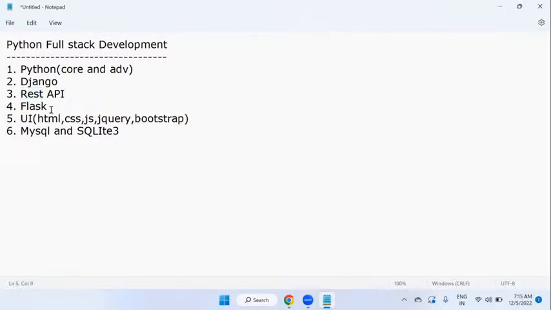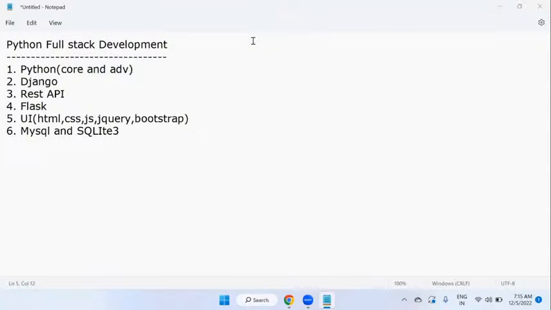And coming to Flask, Flask is also a framework, I said. But to learn Flask, only Python is enough. Django as well as REST API are not required. To learn the Flask framework, only Python knowledge is required. And the links are there actually, so you can see in order how to learn it.